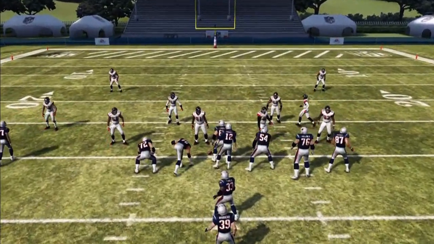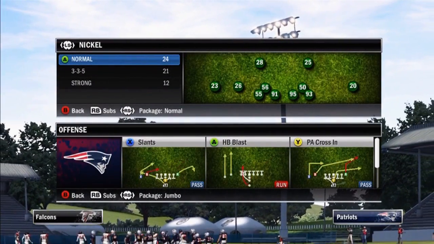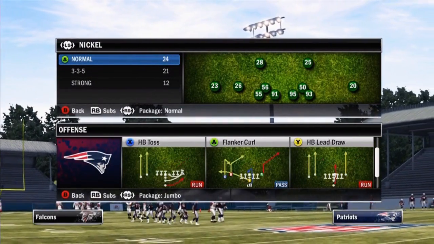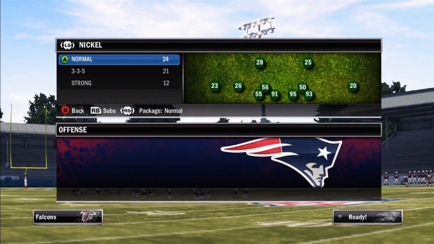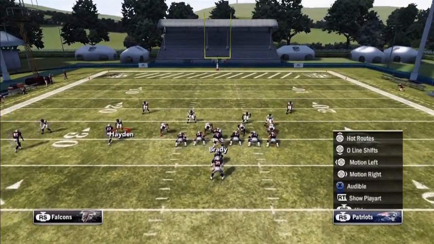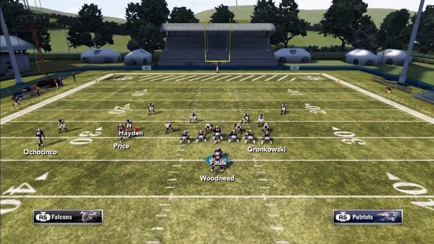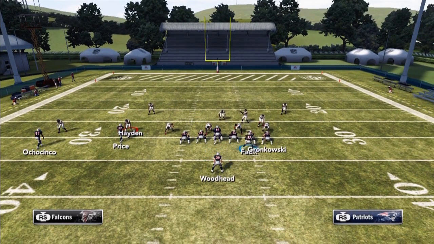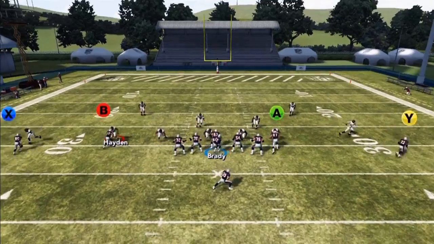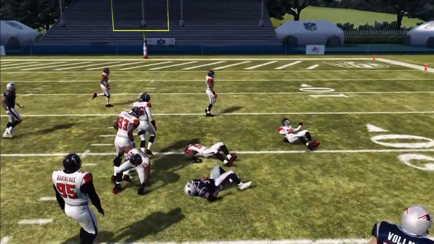Now the other passing play that we come out in is the flanker curl. Let's come out in man coverage. Now if our opponent's playing man bump and run coverage, what you want to do is slant in the A receiver and motion the Y receiver to the right hand side and hike the ball before he sets. He will be open for the quick pass like so to beat man coverage.